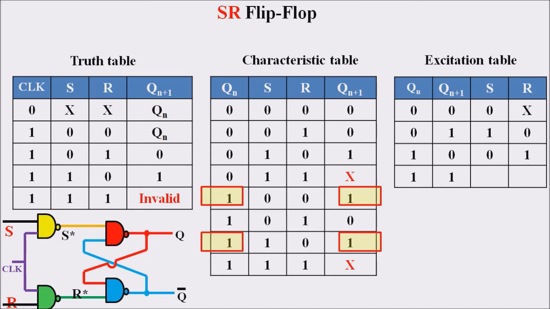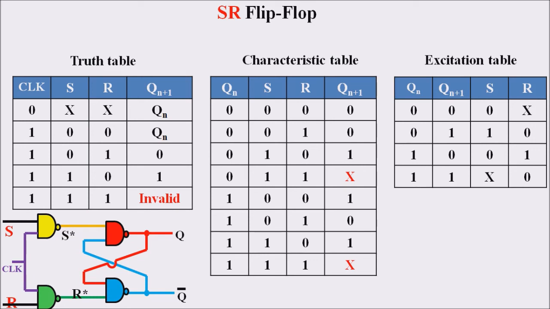And if we are moving to the last condition, that is the 1 1 condition, we can see two different combinations with the S value 0 and 1 and the R value 0 itself. Thus the excitation entry for 1 1 will be X0, that is don't care 0, that is, the S value can be either 0 or 1 and the R value will be 0 itself. So my dear students, this is how we represent the truth table, characteristic table and excitation table of the SR flip-flop. This characteristic table is designed with the help of the truth table, and the excitation table is designed with the help of the characteristic table.